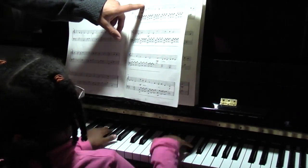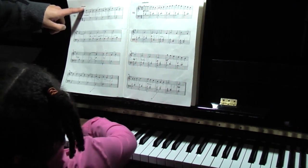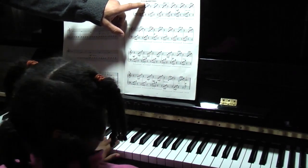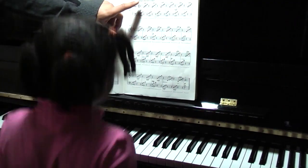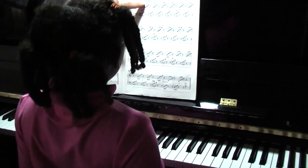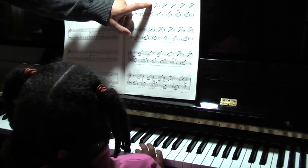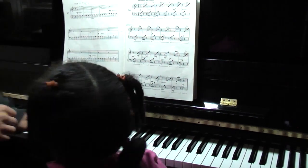All these words at the top of your music tell you how fast you should go. Allegro, we've seen it before. Oh, it means go fast. Go fast, exactly. This is also fast. Like this? That could be pretty fast. It depends. This says allegro ma non troppo, which means fast but not too much. So not too fast. Allegro ma non troppo. Yes. Fast, but not too much. Because if it was really fast, it would be like this.